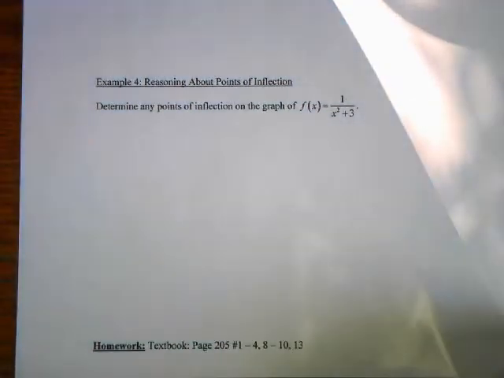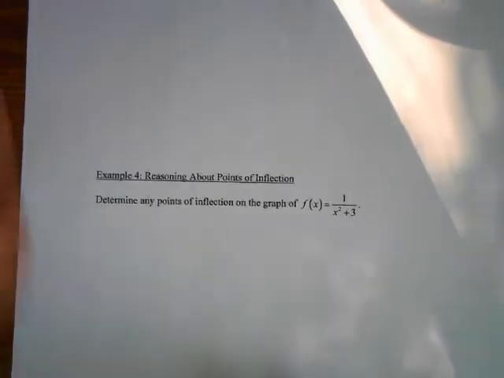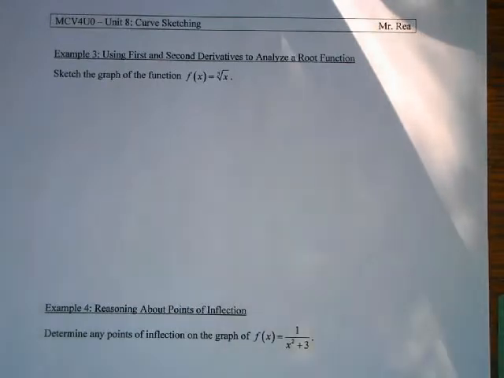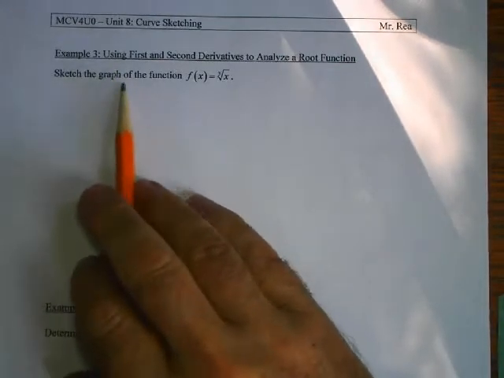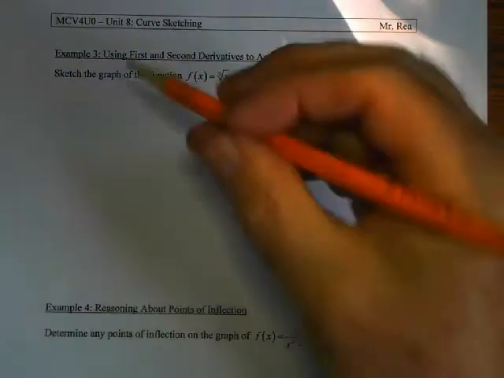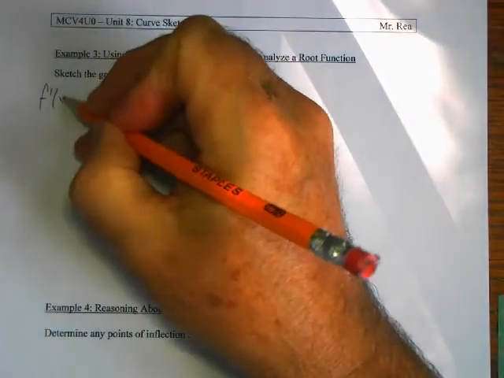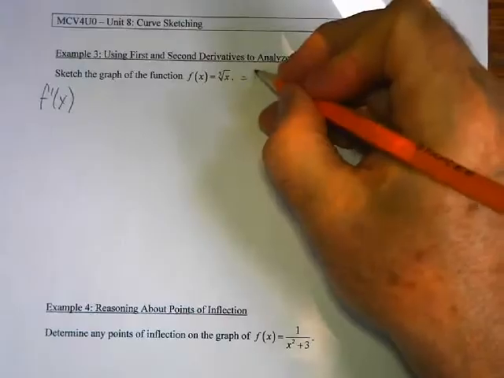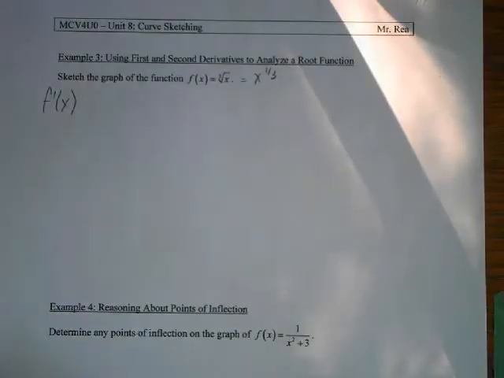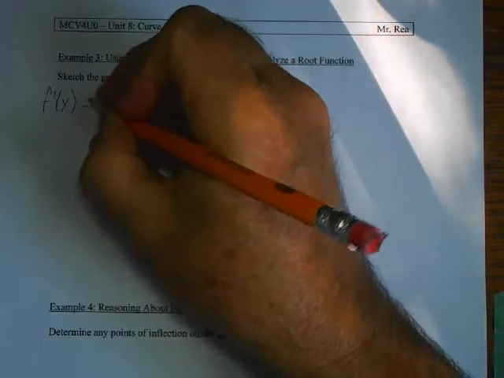Third example, we have a cube root function. Okay, so it says sketch the graph of the function. Again, it says use first and second derivatives to analyze this function. So now remember, this is x to the 1/3. So when you're doing the derivatives, you can use the power function or exponent rules for derivatives. So I'll just jump right to the final answer.